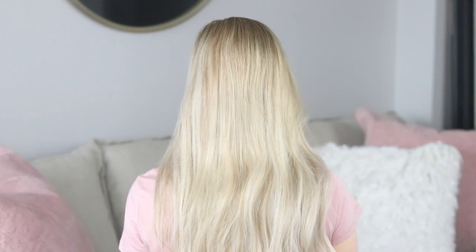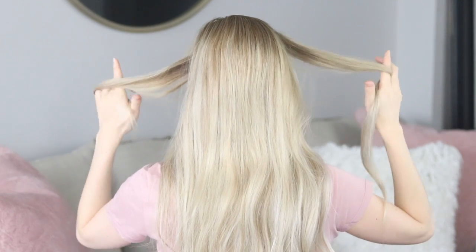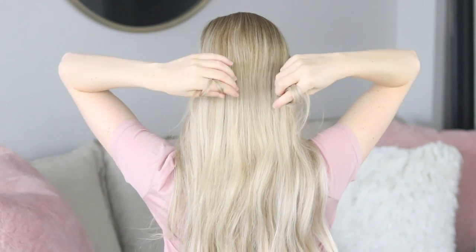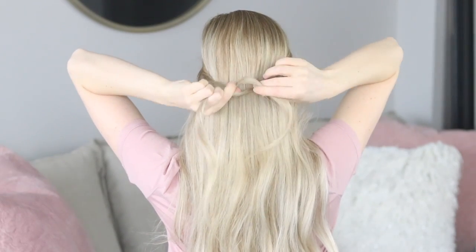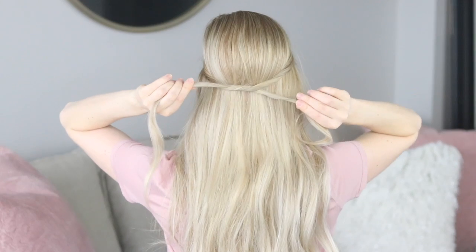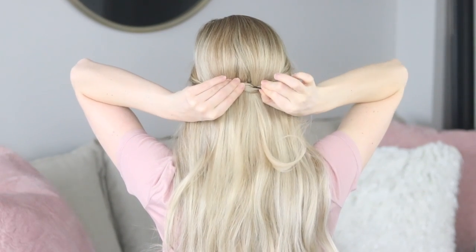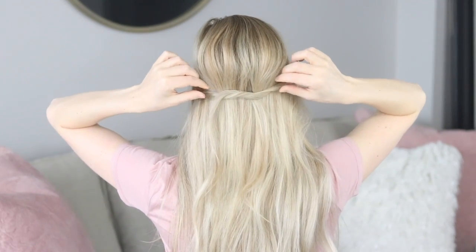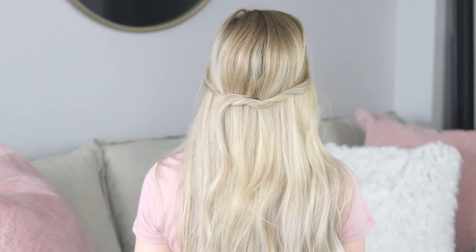This next hairstyle I always seem to get complimented on, and I think it's because it's so simple. So grab your side sections as large or as small as you like and loosely twist them away from your face. And then tie them together, just like the first step of tying a shoe. Once tied together, insert 2 bobby pins to secure the knot to your head, and again, loosen it up for a more effortless appearance. And that's it, a simple yet cute way to pull your hair up out of your face during those warmer months.